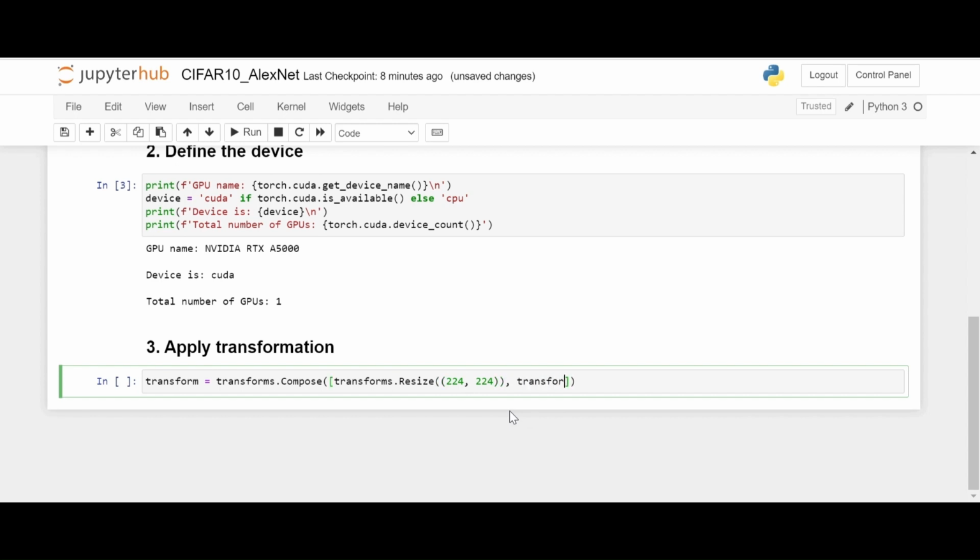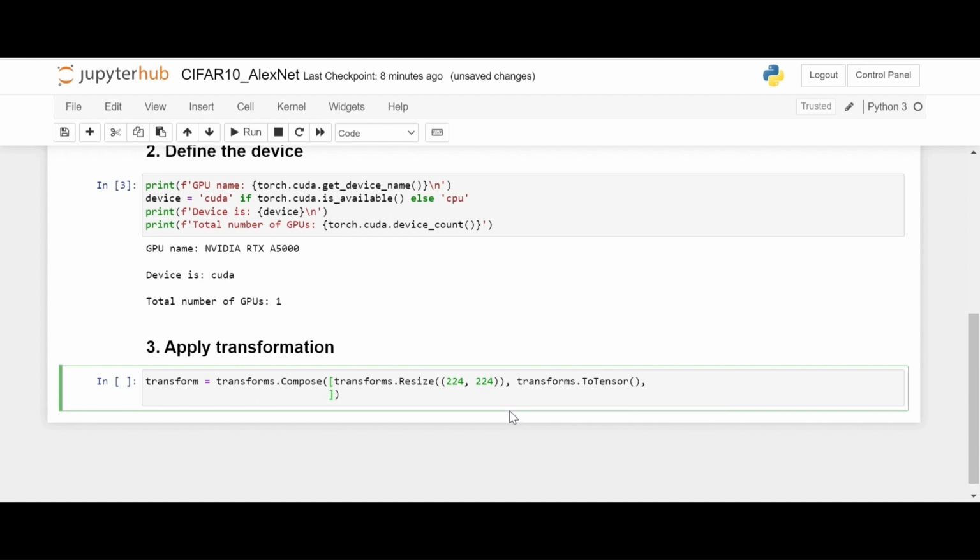Okay. Transforms dot normalize, mean 0.45, and standard deviation 0.229, 0.224, 0.225.